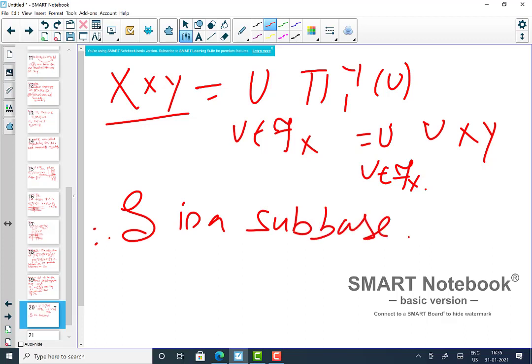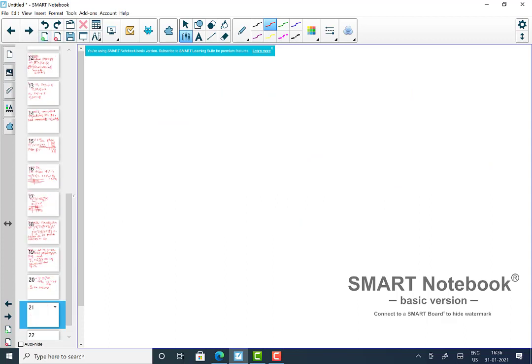Now how do you check that these two topologies are the same? The topology coming from the basis elements, which are the products of the individual basis elements, and the topology coming from the subbase, which is the union of the finite intersections of S, right? To prove this, see, there are two topologies. One direction is obvious: you check that tau1 is inside tau trivially, right? This part is trivial.